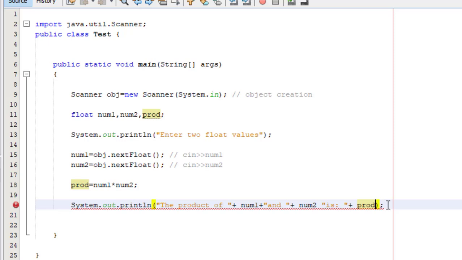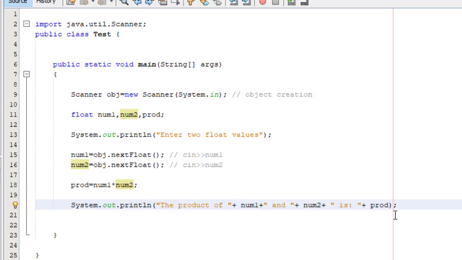I just put a semicolon here. There is something missing here, I see. There is a plus that is missing. So this is how you can concatenate a text with a variable. You can use the concatenation operator. So here plus is being used as a concatenation operator.